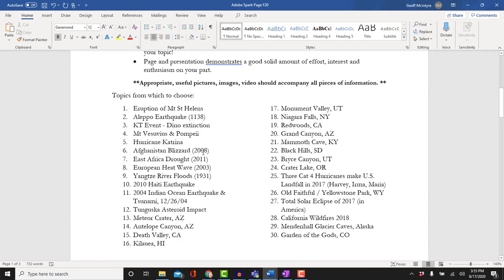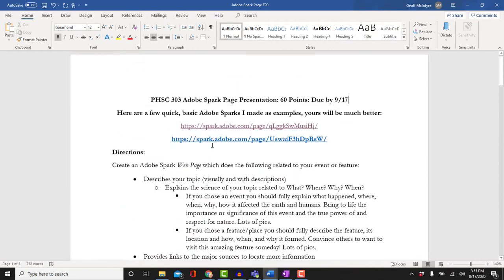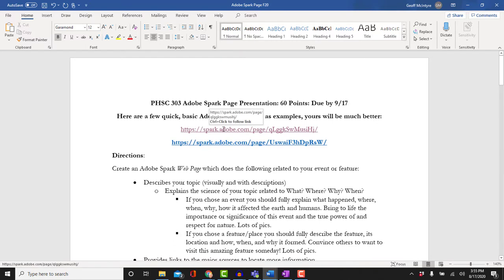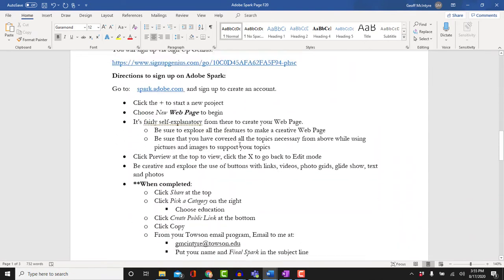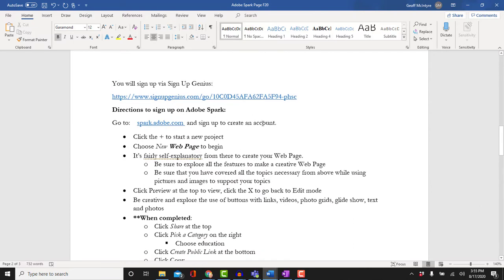You're going to go to a signup genius. That's on here. So these links here, I think this is the Elon Musk one here. I don't know what this one is. I don't remember, some other older one that I've done years ago. There's the link to the signup genius. We'll get back to that here in a second.